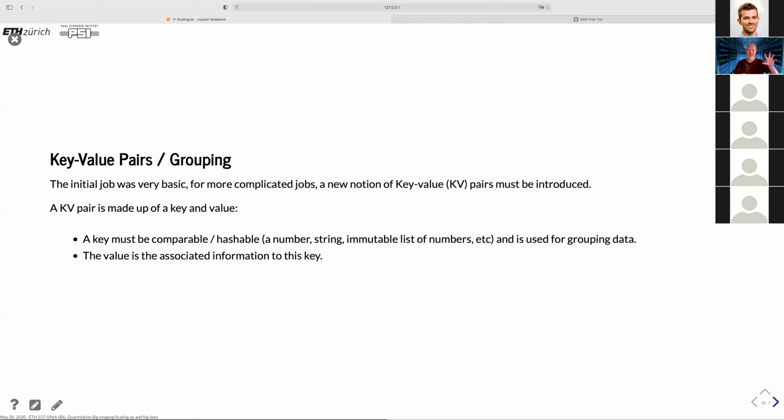And associated with this key, you have some data. It could be a single number, it could also be an image, whatever. That is also a way you can sort and efficiently work with the data, and that can then be distributed in a good way.